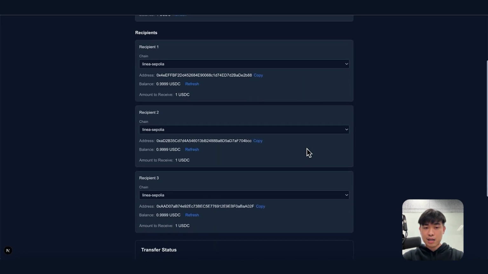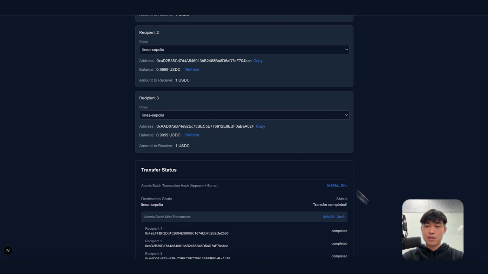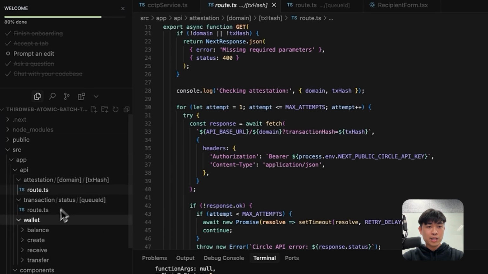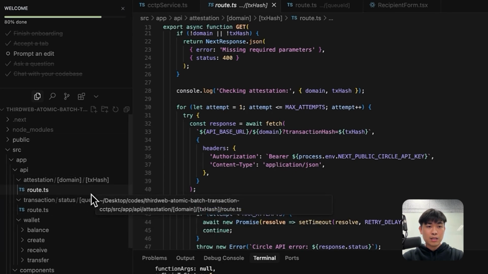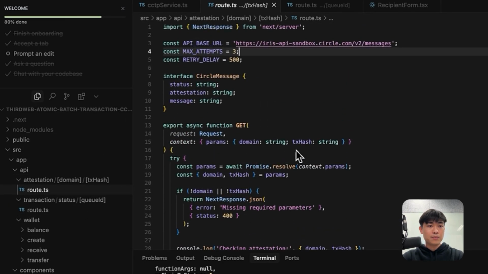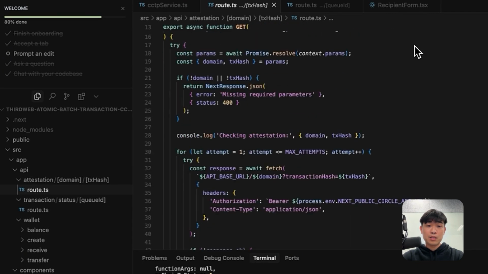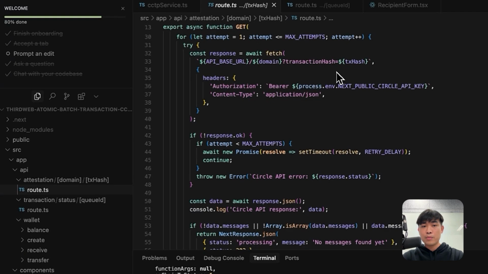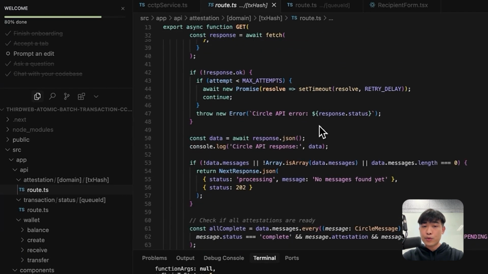But now I'm going to take time to really run through the code so that you guys can understand what's actually happening. So attestation, I'm not going to run through everything, but quickly, this is a call to the Circle endpoint, basically to check in a loop whether it's been successful. If yes, we move on to the next stage.